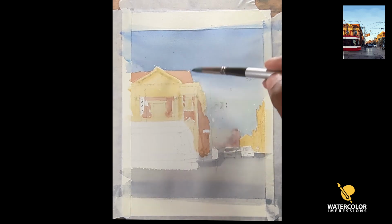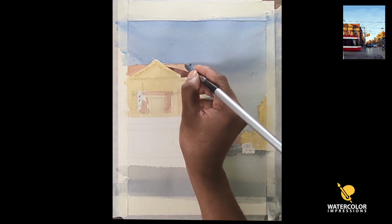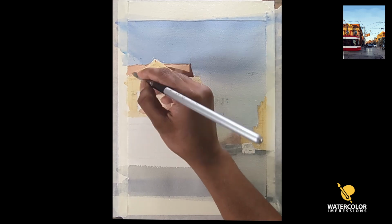And you can see the wash looks really severe now. When I put on the wash I was thinking that I was overdoing it, but it becomes super dull. That's how watercolor works, and sometimes I leave it as it is because that gives a little bit of vibrancy, a lot of contrast, and it pushes the lighting as well. You can see in a matter of a second I blocked in the first wash really quick, just throwing down the wash and the colors wherever I see.